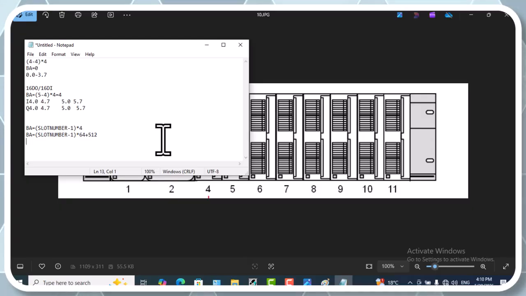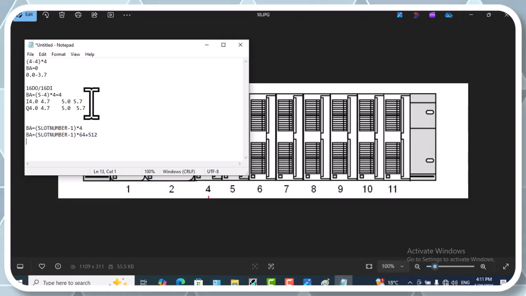Therefore, Siemens reserves a much larger address space of 64 bytes per slot. And the plus 512 separates analog addresses from the digital addresses, making the memory organization easier and more structured.